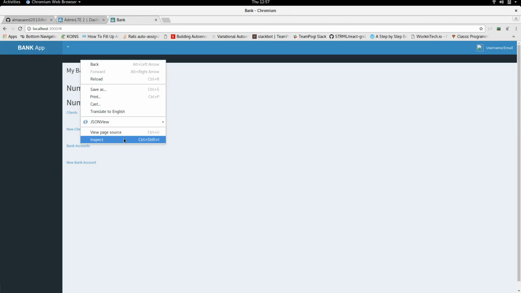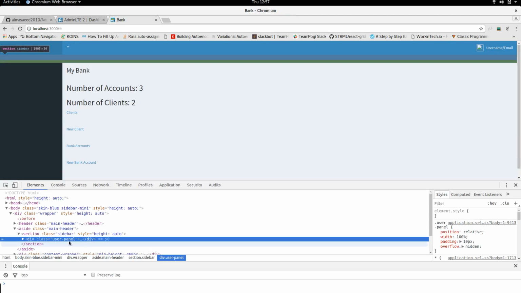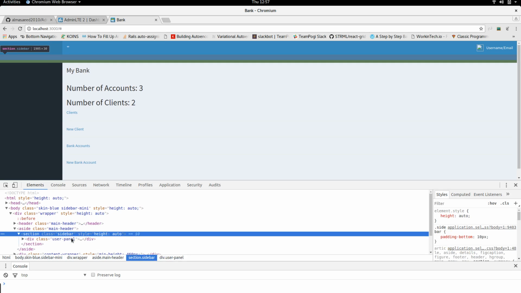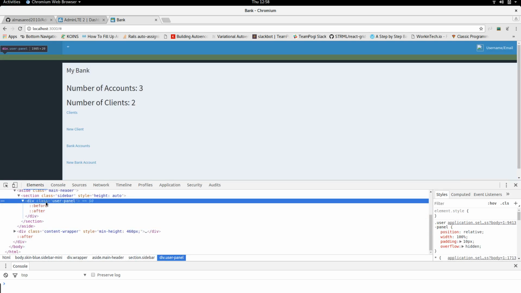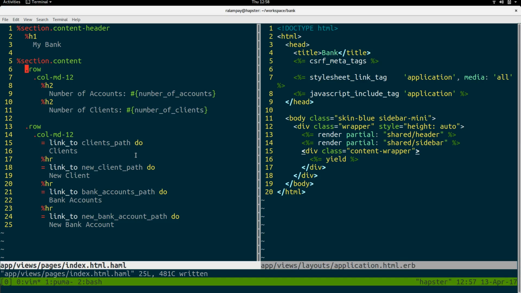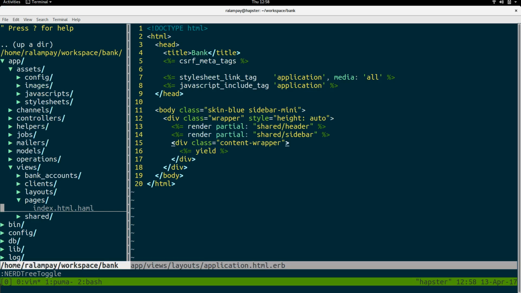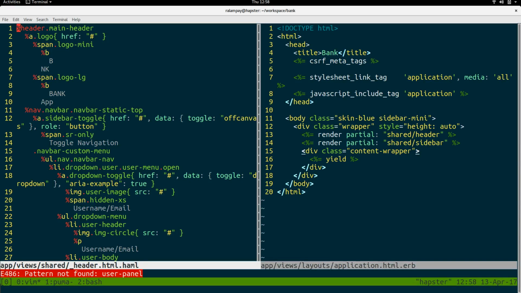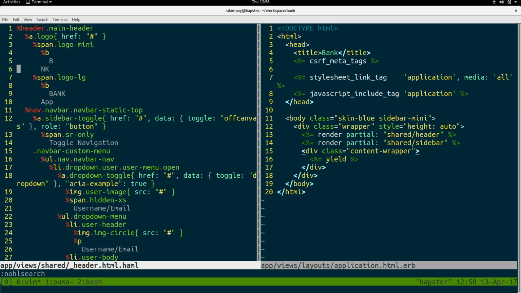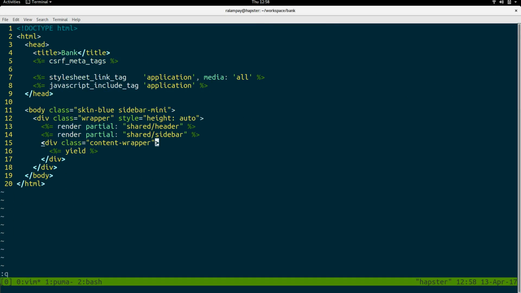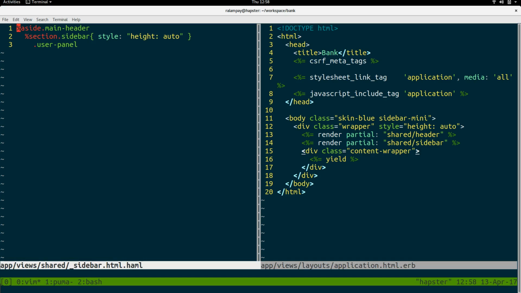I'm not sure why we have this large black thing. What is this thing? User panel. Let's go back to the header and try to correct that. User panel, where are you? Oh, it's not there. Probably in the sidebar. User panel.